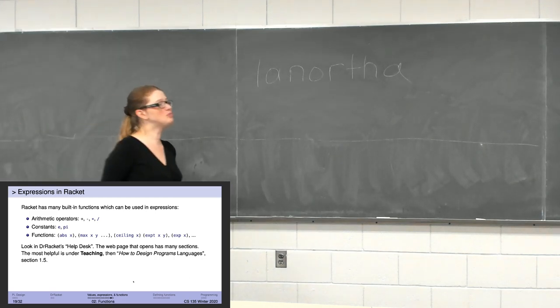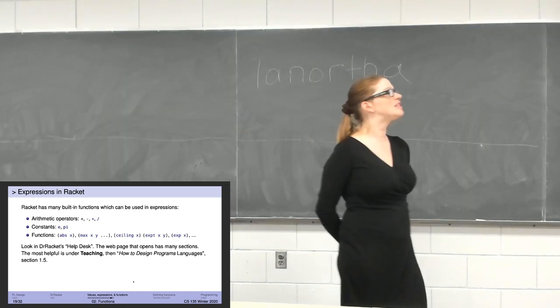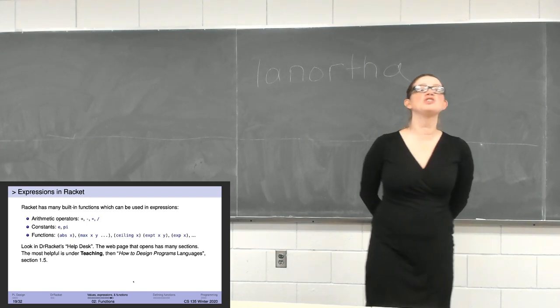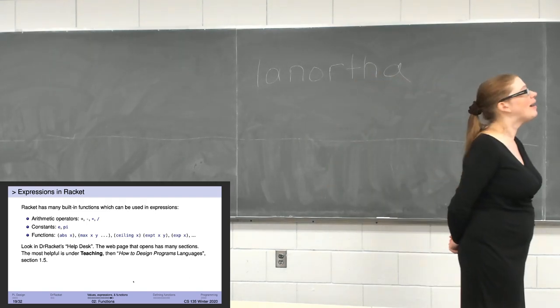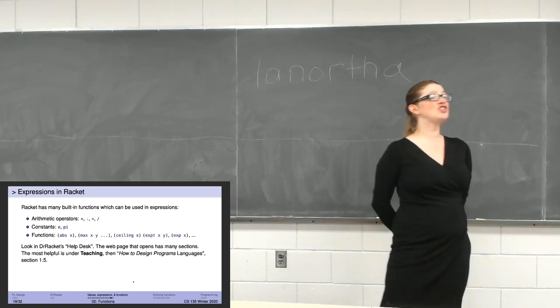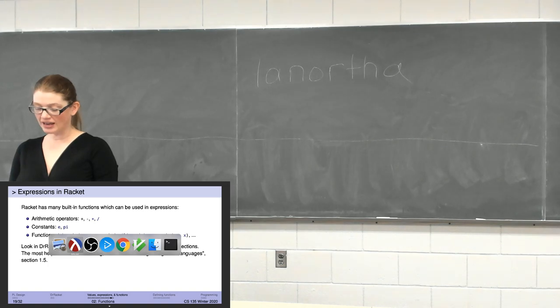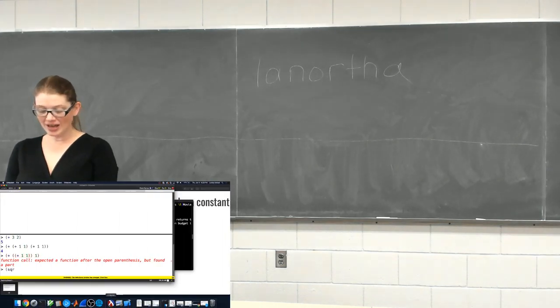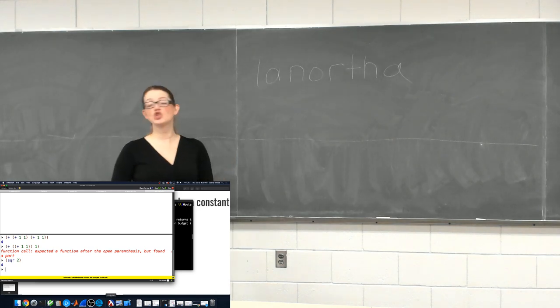So we have plus, minus, and all of that. We also have any kind of math function that you expect. You know, ABS is for absolute. EXPT is for exponents, so that would give us x to the power of y. There's SQR for square. Let's actually just switch over to Racket here. So we can do SQR 2, and that gives us 4. We also have square root.